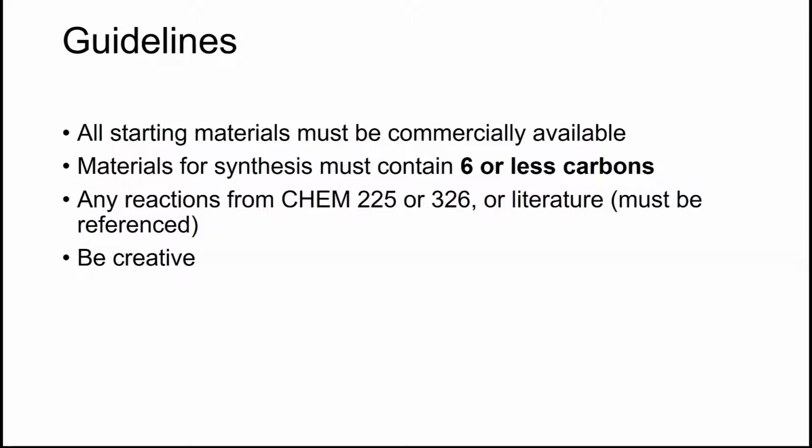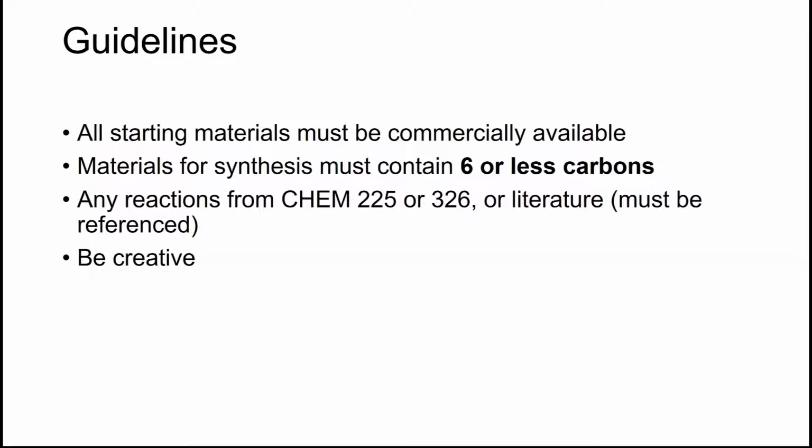Your materials can only have 6 carbons or less, so you could not use benzoic acid. If you wanted to use benzoic acid in your synthesis, you would have to do a reaction in which you can create benzoic acid. You can use phenol, but you cannot use benzoic acid. So you can have 6 carbons plus a functional group, just not more than 6 carbons.